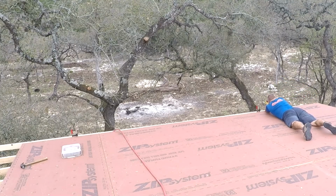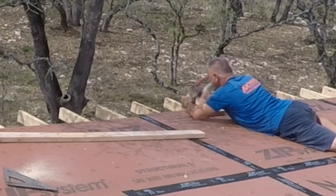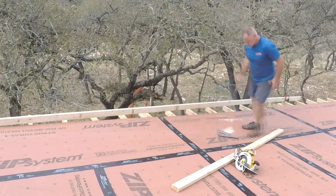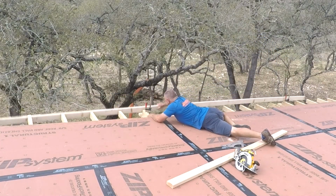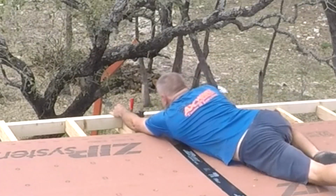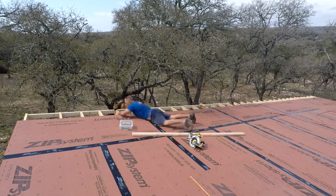So once I started using screws and a screw gun to get this together, it was a lot easier than trying to hang with a big old nail gun off the edge. The trigger's too far away, so I like using the screw gun this time. Doing the same thing on the left-hand side trim. Get them all nice and flat.